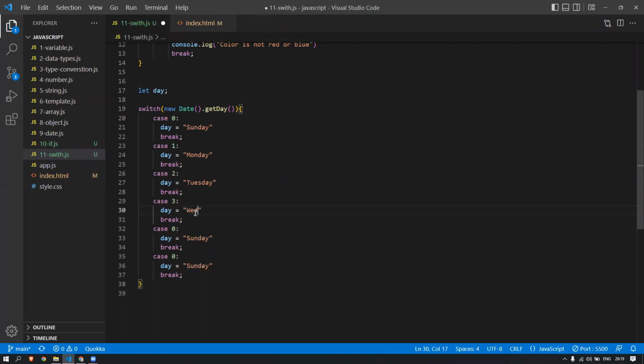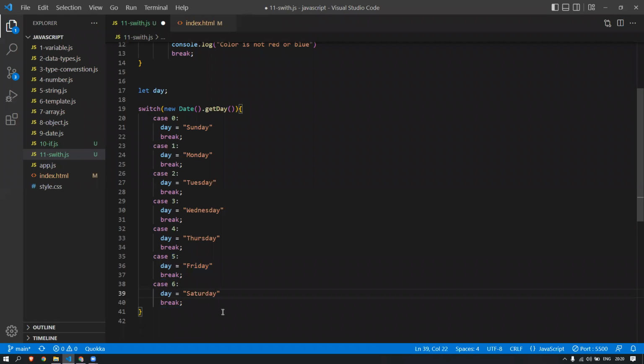Today it's going to return Wednesday, because I already showed you that it returns 3, right? So case 4 is Thursday. You just want to think this way, about where you want to implement these kinds of things. This is Friday. At last we have case number 6, Saturday.